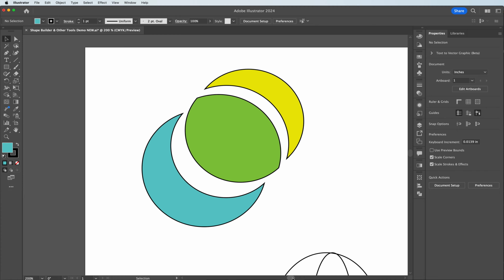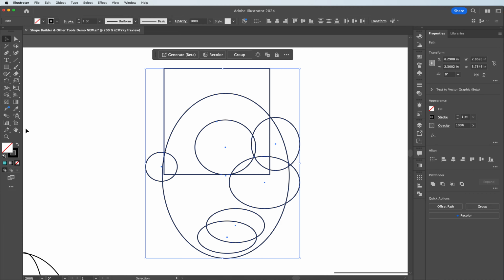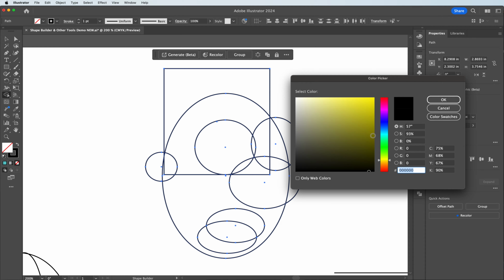Now that we've completed this one, we're going to move over to our face. With the face, we're going to look to select all the pieces of the objects. And we're going to click on the shape builder to begin creating one unique element without any overlapping lines that get a little bit overwhelming. We want to break it down into the simplest form. So currently I do not have any fill on my foreground, but I'm going to look to pick out a skin tone. You can have fun with it, be expressive, pick out any color you like.